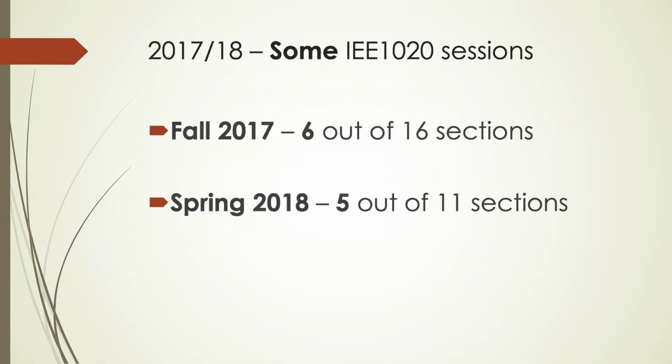Out of 27 sections of IEE 1020 that I worked with in the past academic year, I was able to do 11 flipped classroom sessions. So not as many as I would have liked, but for these sessions, 228 students total completed the pre-assignment. So now I'd like to share with you the rubric assessment results.